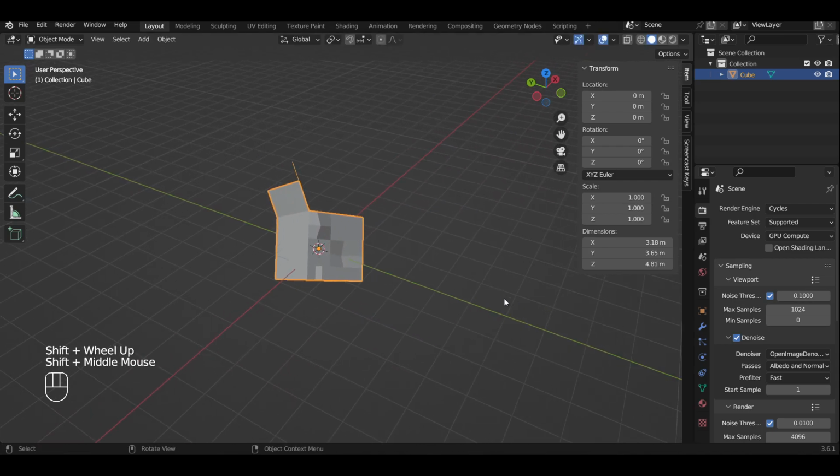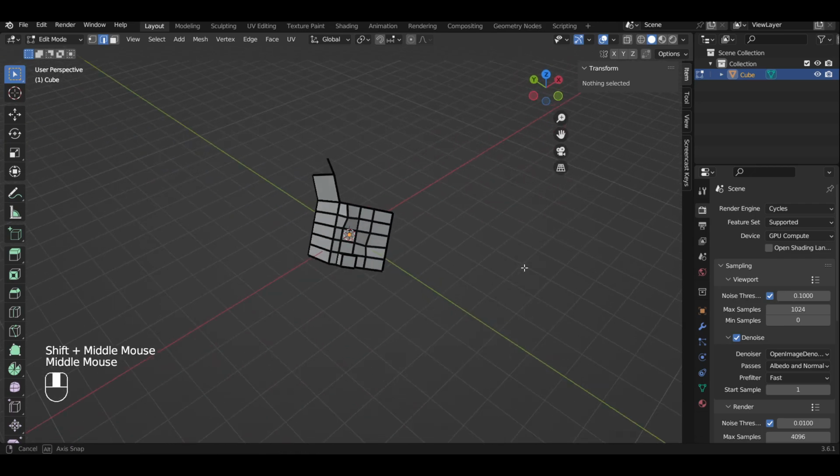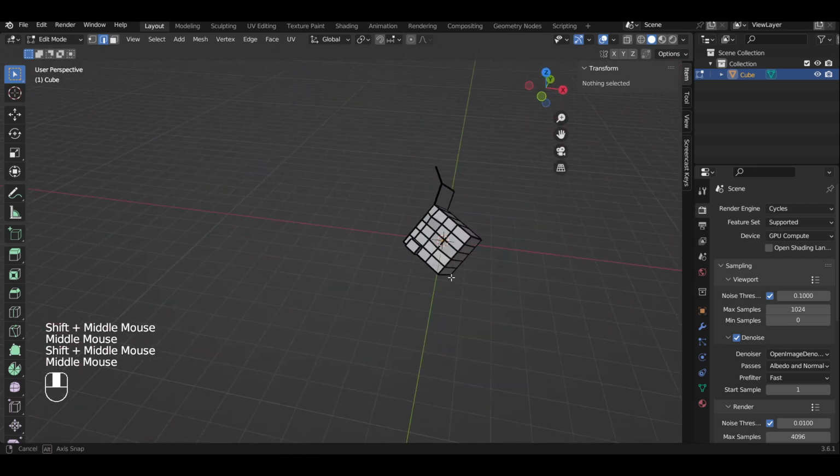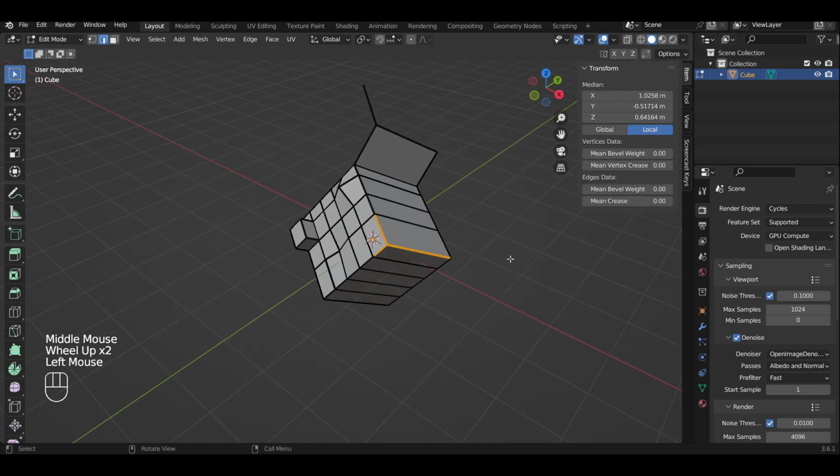These, in object mode, are multiplicative entities, that change and affect my actual shape of the 3D model, which we do and change and manipulate in edit mode, where we can make selections.